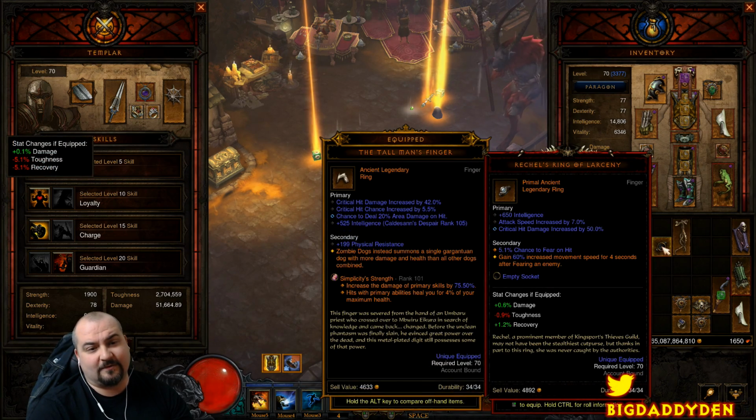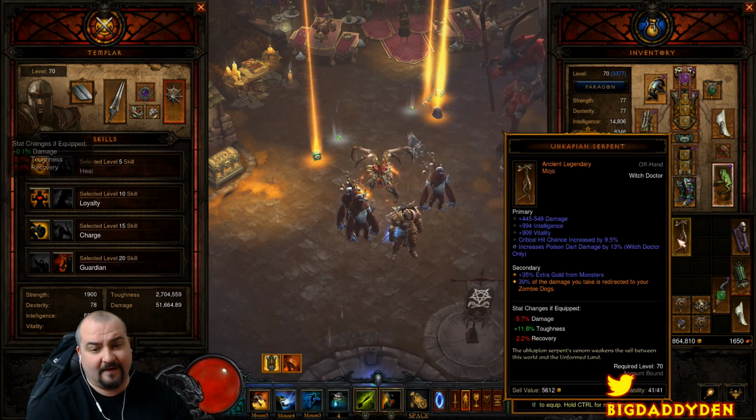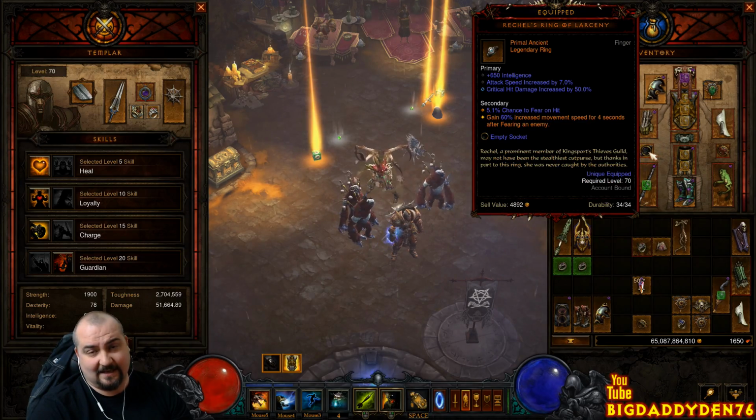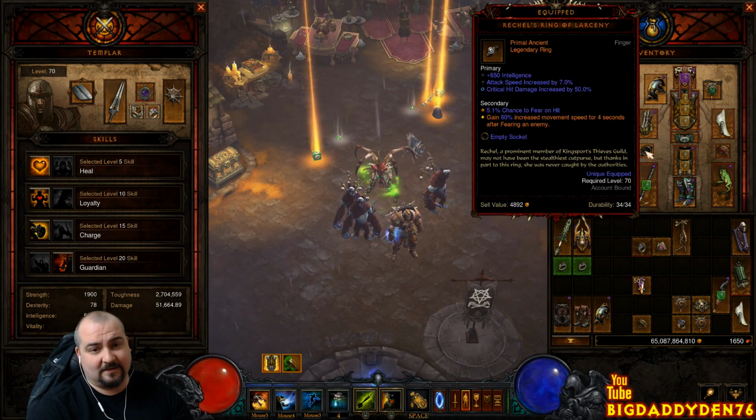Also, you can actually put in a Reshal's Ring of Last Rate if you want loads and loads of speed. This build does use Horrify, okay? So when you use Horrify, it procs the Reshal's Ring of Last Rate here and gives you an extra 6% increased movement speed. Again, you can change the TMF like that. So if you want more movement speed, you can use that.